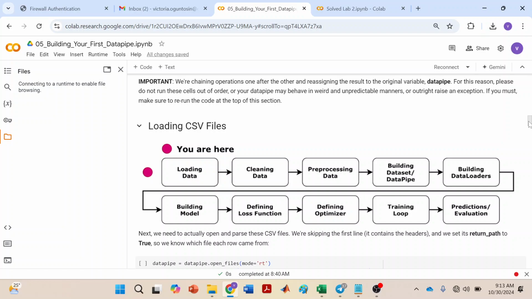Then defining the loss function. The loss function is really very important because when I defined machine learning, I said machine learning is to make predictions. So it's just used to predict. But we need to compare the predictions with the actual output. So if this is the prediction, then this is the actual output. We need to know how close or how far we are. How far is our prediction from the actual output, or from the actual target? And that is where the loss function comes in.